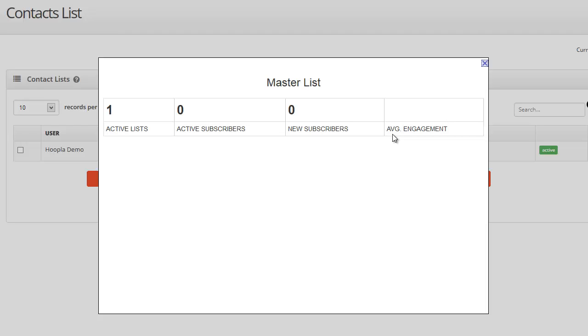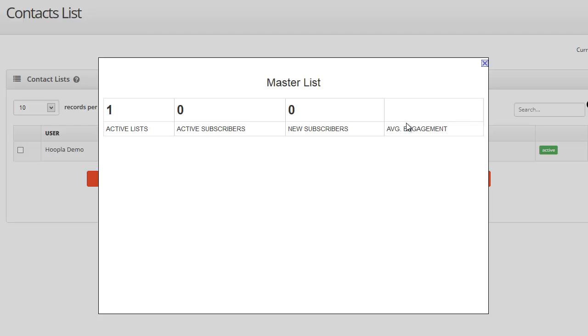This looks at how many times a person is opening your email, and when they open, whether they actually take action by clicking a link within your email. We take that percentage and populate from 1 to 10 stars to denote the engagement of this list to your overall sending campaign.